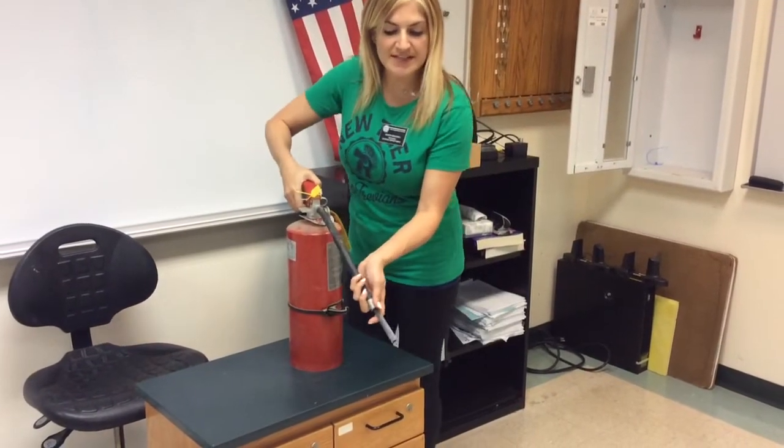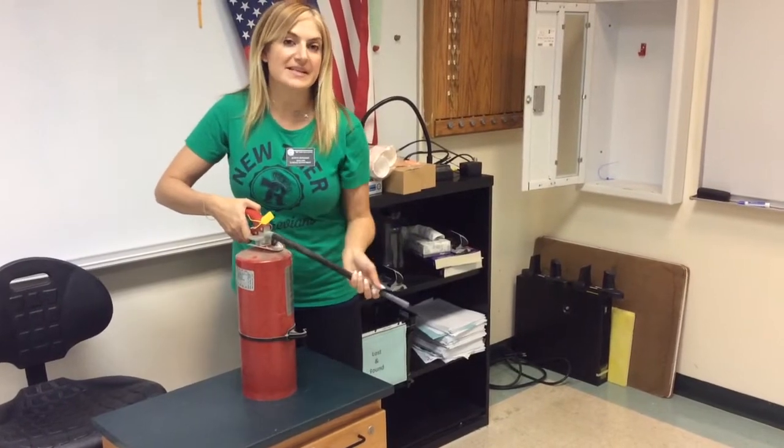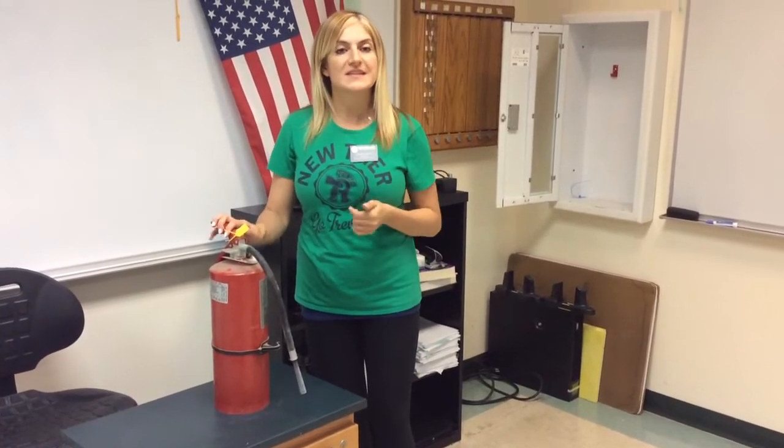And as you do that, you're going to take the nozzle, and you're going to sweep from left to right at the base of the fire. Okay? A fire extinguisher should not be used on a person. So what if a person is on fire?